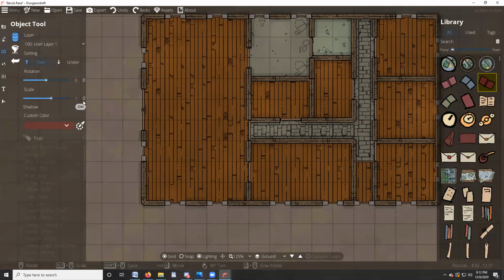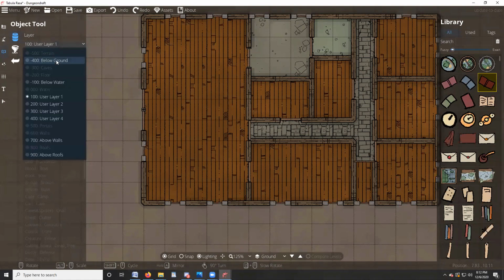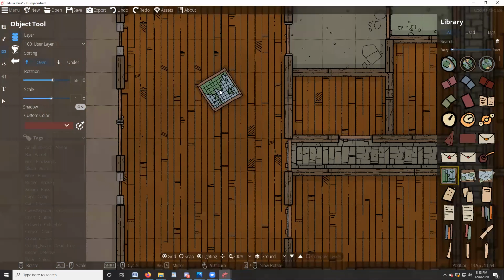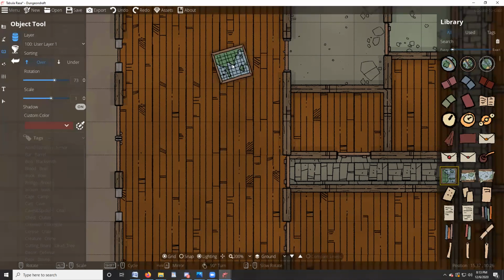So I click on the object tool and I get this custom interface. I can choose the layer of the object, and that will be very important. I can choose over and under, which is awesome because that gives me effectively two options on every layer, so I have a huge amount of variability. I can rotate the objects this way. So let's pick this map. I can use my mouse button, which is what I use to rotate stuff, but I could also rotate it here if I want to. I can kind of see what it's doing here when I rotate it.